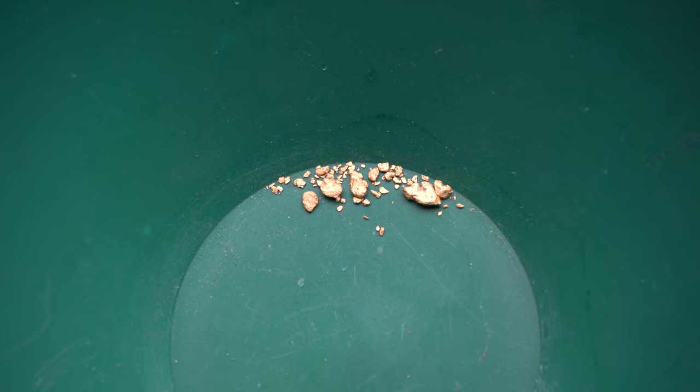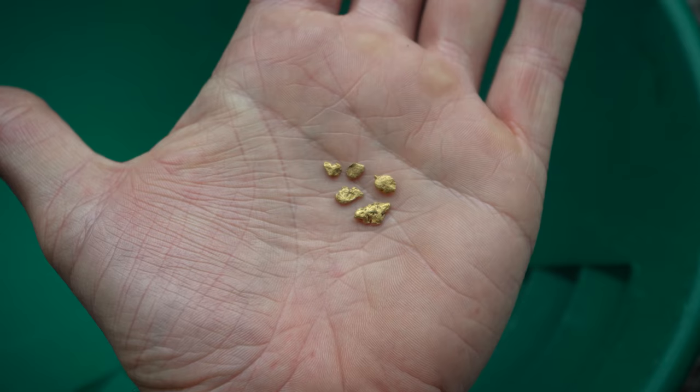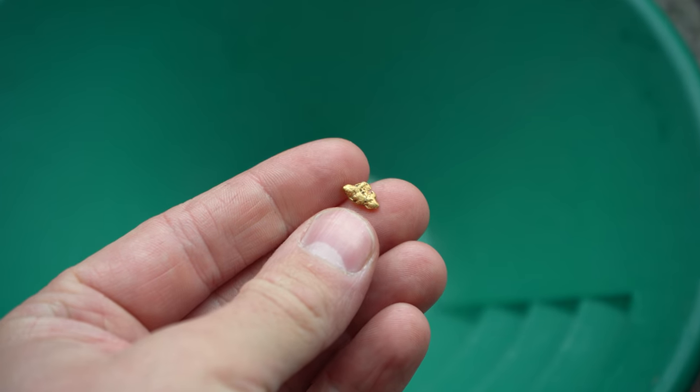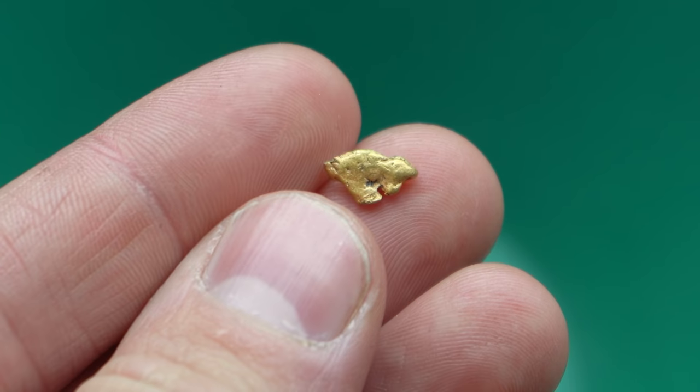All right, back at the house now. And I gotta say, that was a good day. It's always a good day. And I feel way better being warm. So let's go look at the gold. Not a bad take for the day. This is typically what I'd find when I'm sniping underwater. Got a few nice pickers in here, including this, what I would call mini nugget, that kind of looks like an asteroid. Let's weigh it all up.